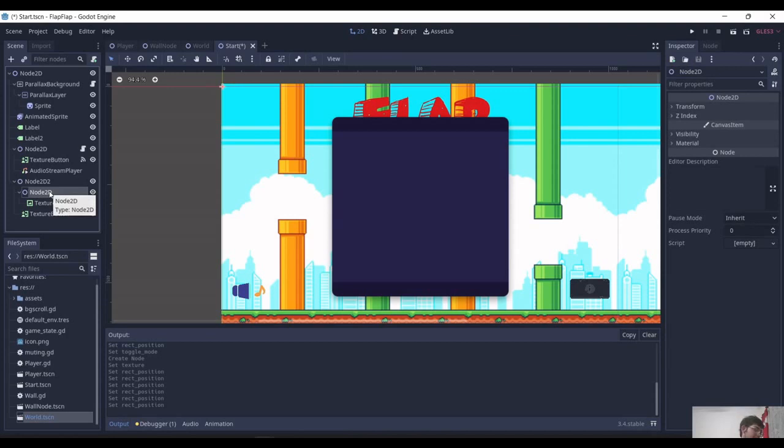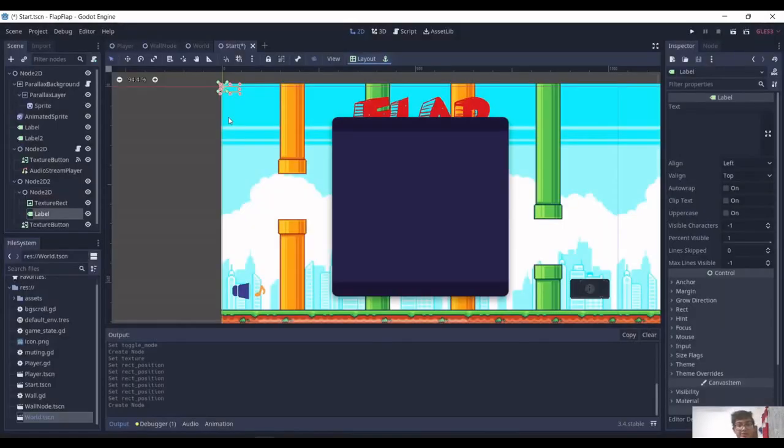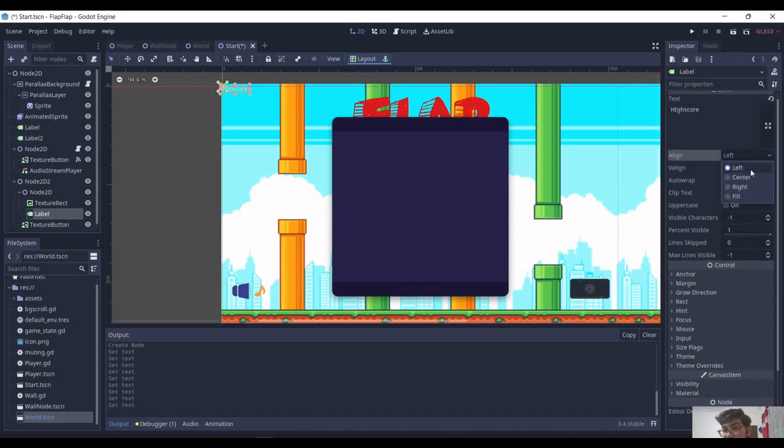Now we will have some labels. Let's add those labels. Labels are just text boxes. So label again, we'll be loading a font, a TrueType font. This time we'll be using Monster, I don't remember the full name. It's something Monster. It's the same font used in Undertale. And I'm not using this project for any commercial benefits, so I hope Toby Fox doesn't sue me for this. And alignment should be center.